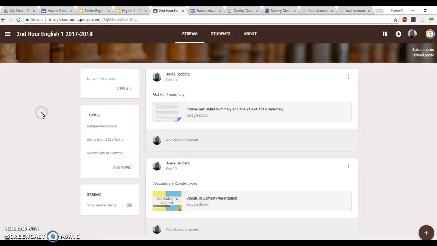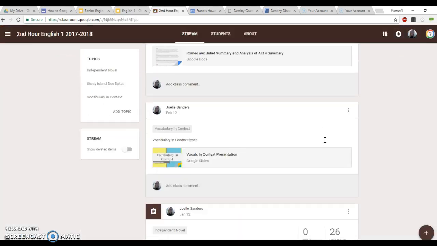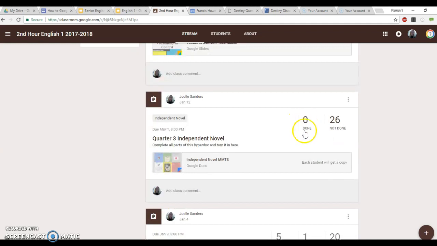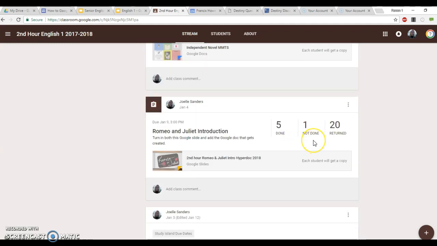What I do when I have assignments is I make sure that I return them to students. So if I've graded this assignment, where's one that I've graded and returned 20 of them, every time a student does a late assignment, I know I have 5 I need to grade because they've come in late, and 1 student who has not yet done it. So hopefully you can figure out how to turn off those notifications and make it just that much easier.